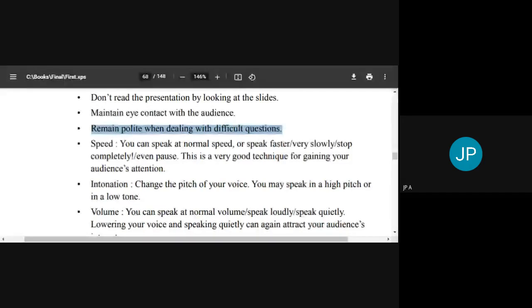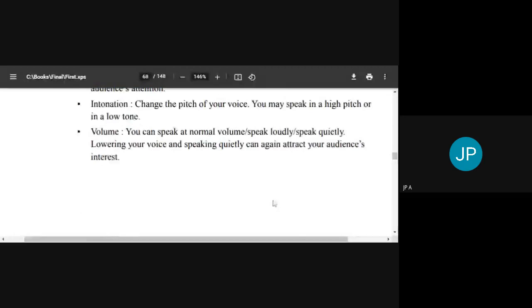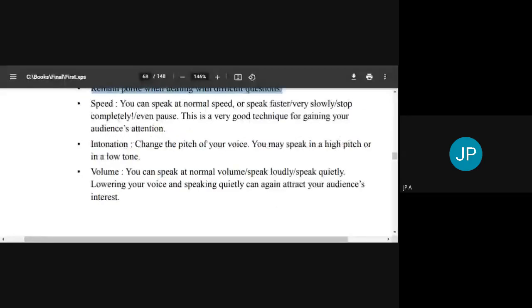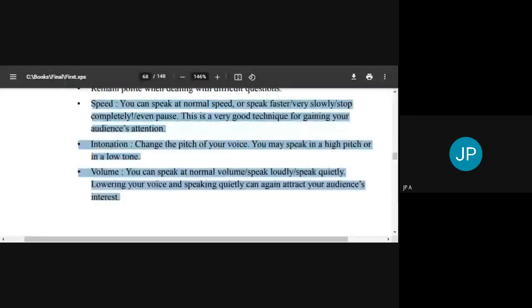Okay, and also the tone and the volume are also very important. The tone at which we talk to the audience, and the volume, the sound which we talk to the audience should be such that you get the attention of the audience. So to get the attention of the audience, you can modify your voice, your intonation, the speed, etc. So these are the things that we have to take care of when you make a presentation. So these three things are all related to the voice: speed, intonation, volume.